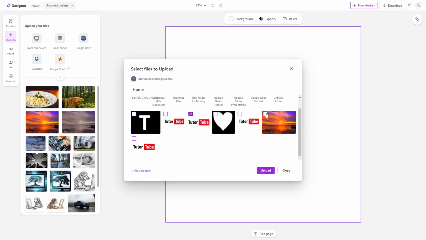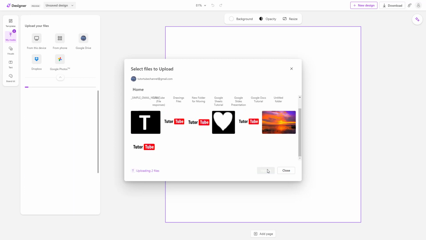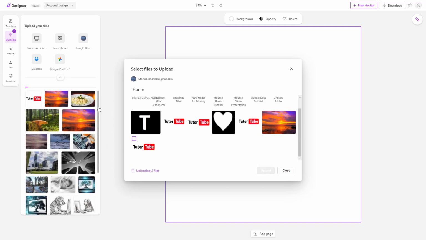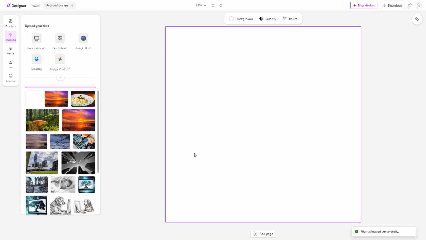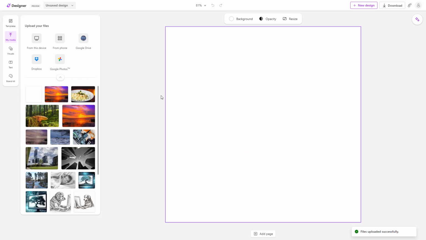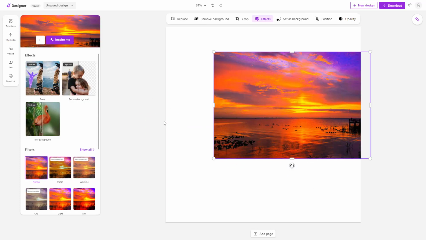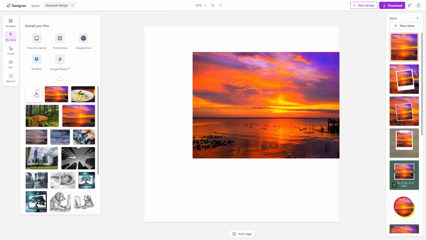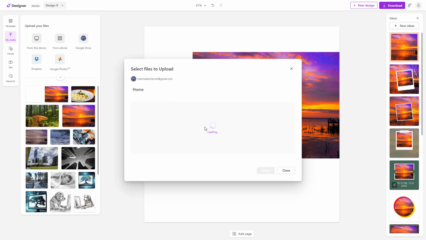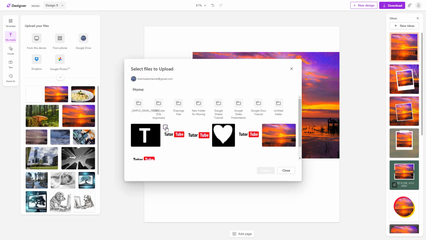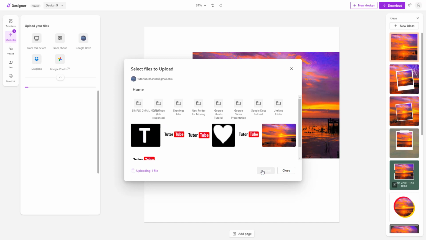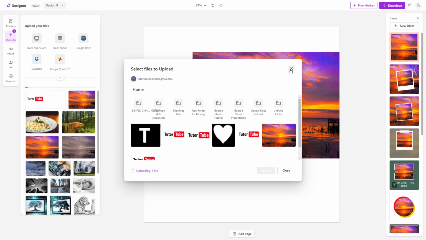So you can select these and click on upload, and what happens is that they will be uploaded over here on the My File section. Then you can simply bring those particular images onto your project, like these ones right here. So you can see that this is uploaded as well. Let's go onto Drive over here, select this image and upload this as well. And you can see that it is being uploaded right here, just like this.